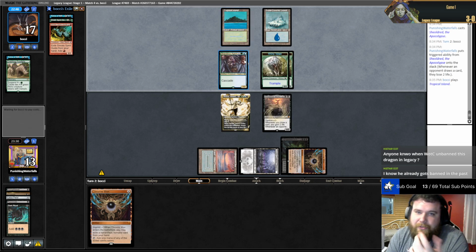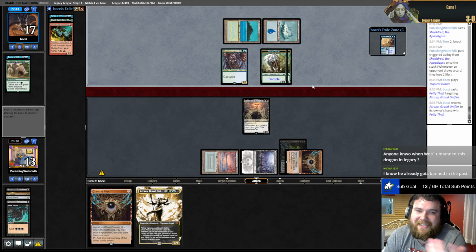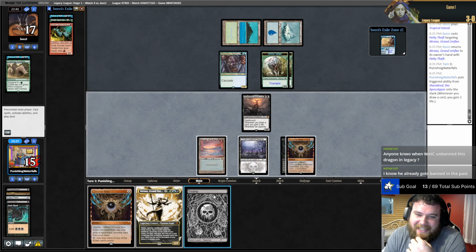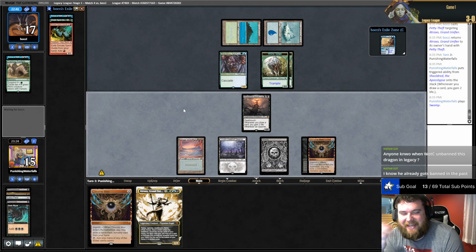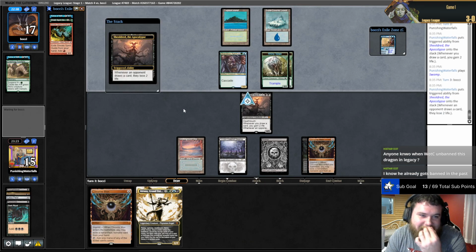Because they had the land. This is the Brazen Borrower where they're just... Yeah. Like, what? Come on. You really slow rolled the best possible interaction? Come on. It's like the only thing that mattered. Oh my god. How is there a tank on that?